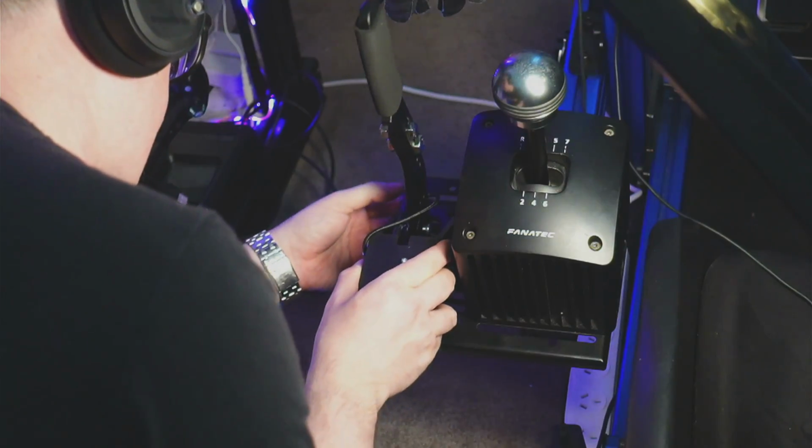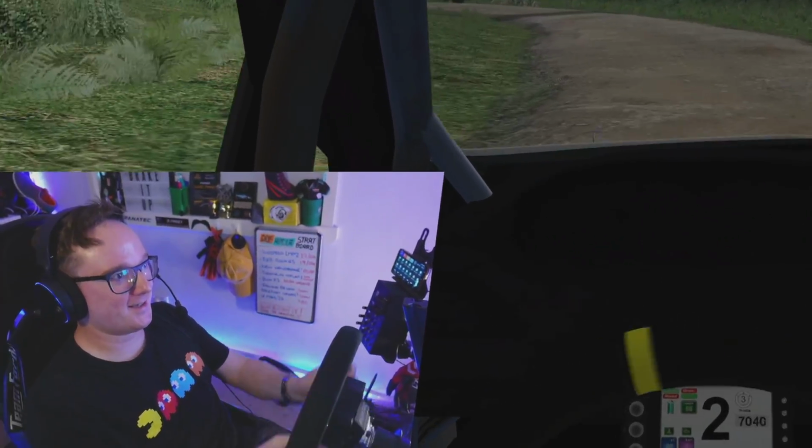That's the handbrake. Wow, oh, I'm loving this.